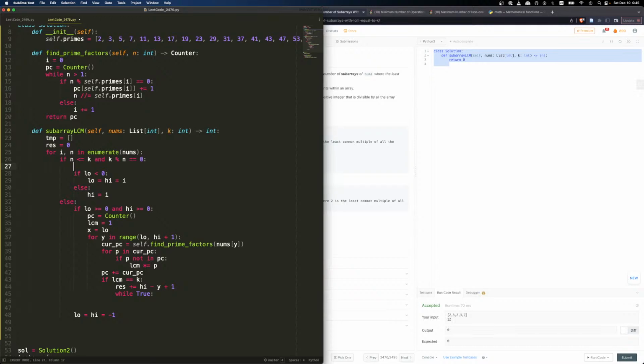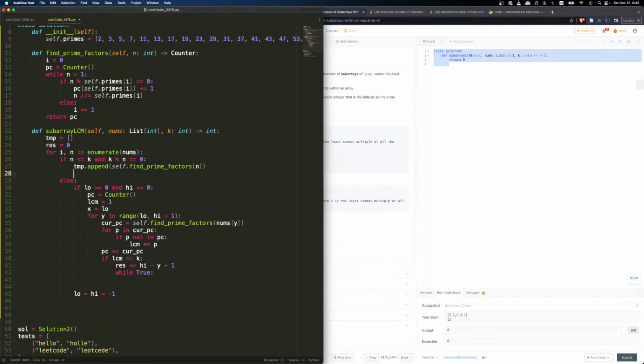If this and this, then we say temp dot append. Okay, if not, at least we have a value. We have a temp. Then we're just gonna go through a temp.